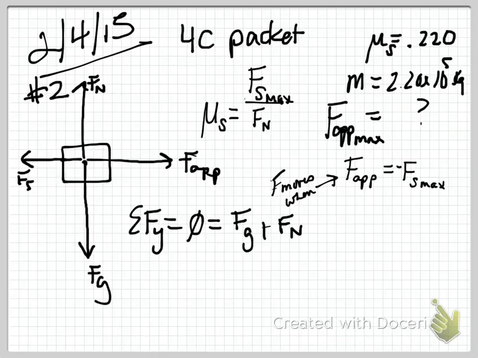As long as this thing is not rising or sinking, that means that negative F_g is equal to F_n. Make that n smaller, please, Moser. There we go. Okay, so we've established now what the normal force is. So the negative of mass times gravity is equal to the normal force. Good, that's useful.